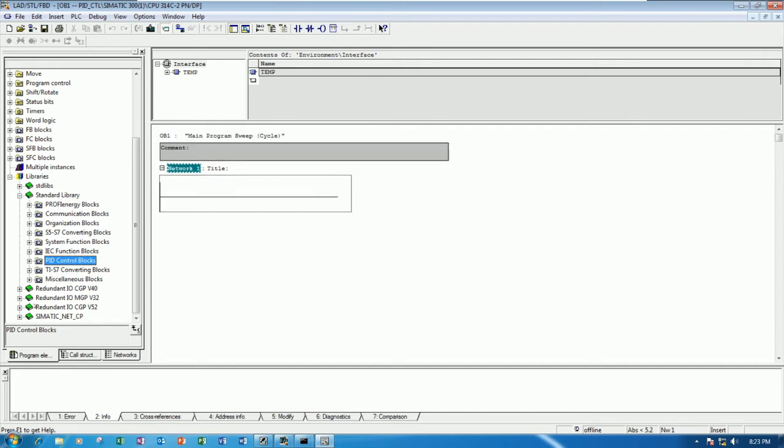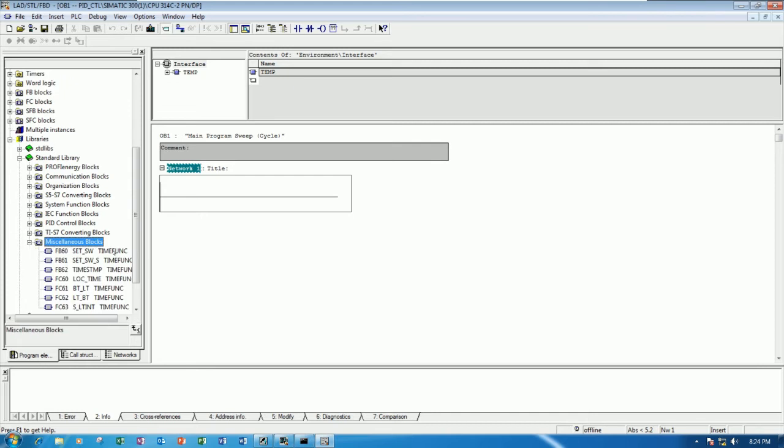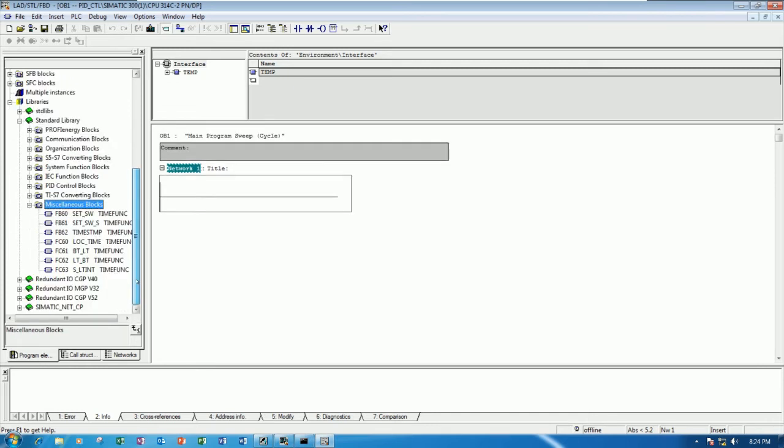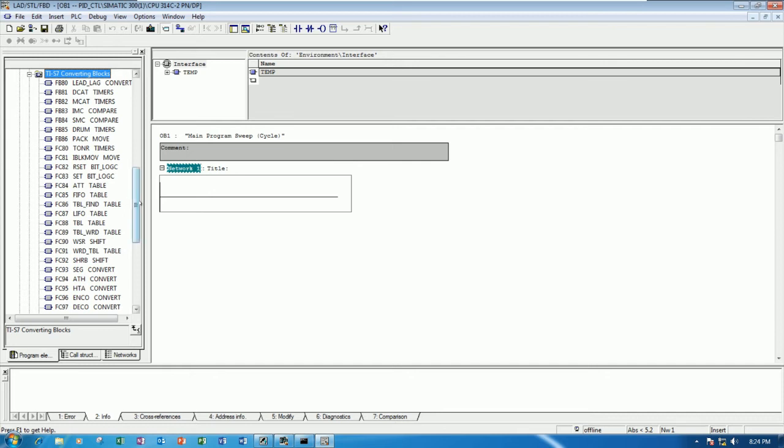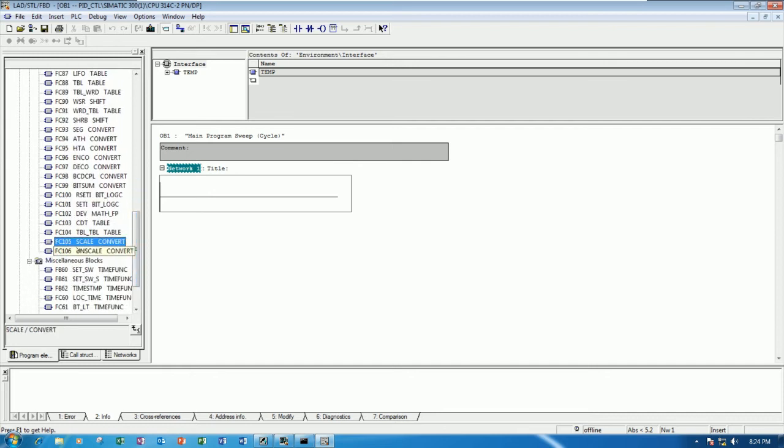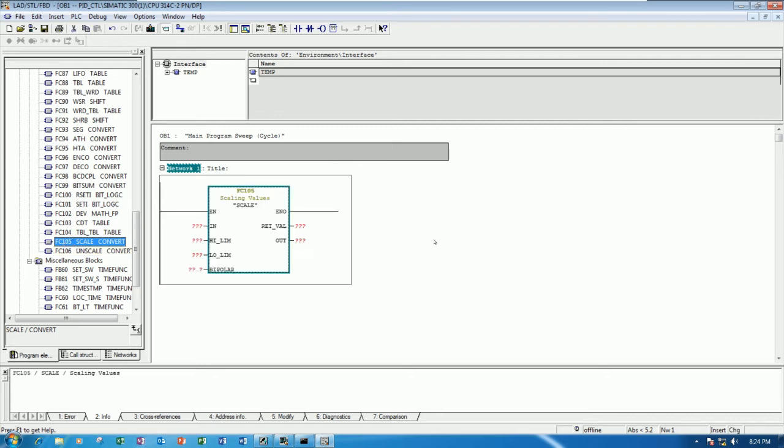So let's insert the FC105 from the library, the S7 block for converting. So I will use this FC105 for scaling.